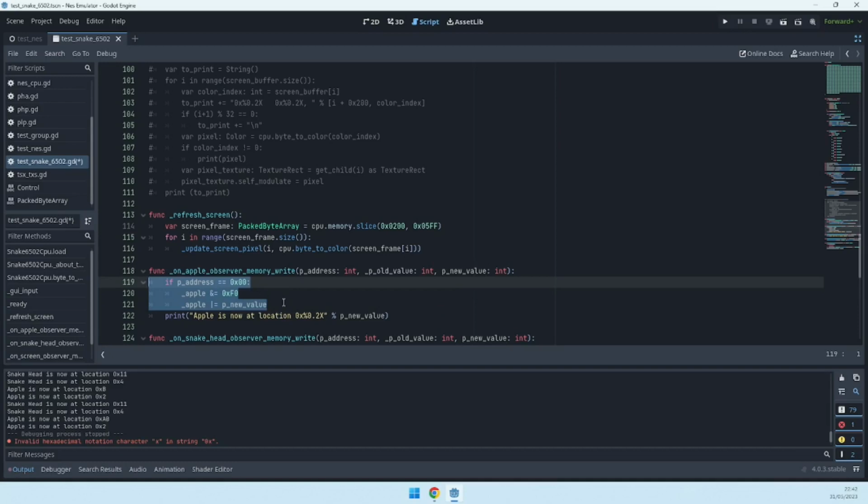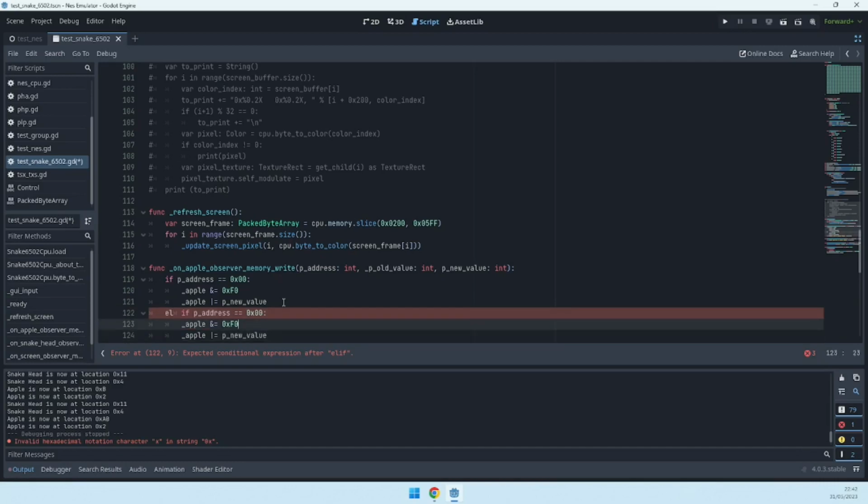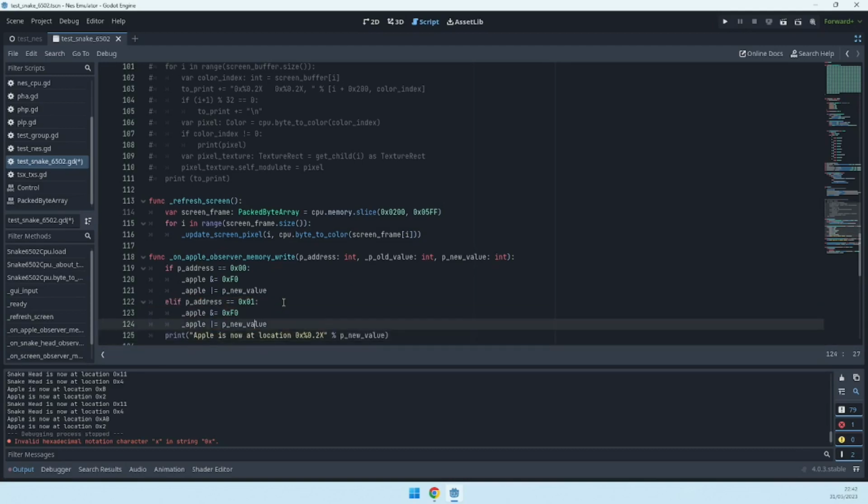And now elif address equals 1, we are going to remove the second byte and we are going to put the second half in the second byte position.